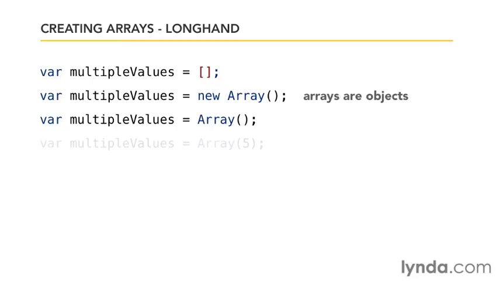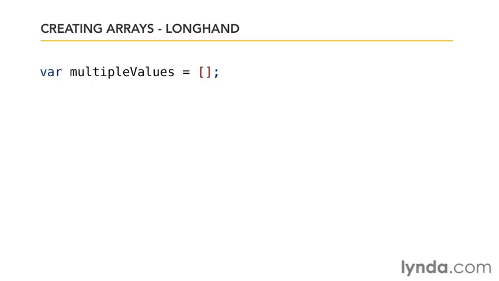Now, for those of you coming from other languages, you might be wondering, what is the size of the array? How does JavaScript know how big this array is? Well, we can officially create it with a size. In this case, I'm saying the array should have 5 slots, 0 through 4. But all arrays in JavaScript are dynamic. They can be as big as you want them to be. If you want something to exist at position 5, you simply load it into position 5. If you want it to exist at position 100, you load it into position 100. While there is a theoretical fixed limit to the size that an array can get to, you're never going to run into it. So my favorite way is just the square brackets by themselves. I think that's the most straightforward way of doing it.